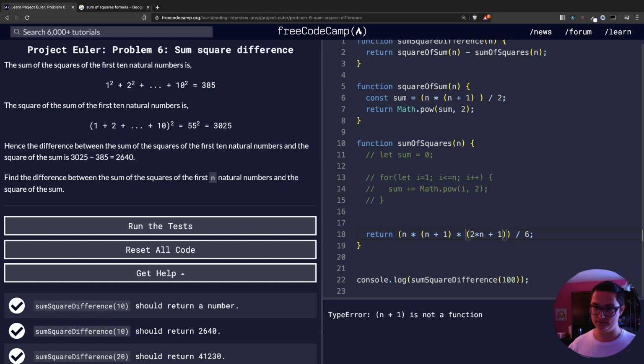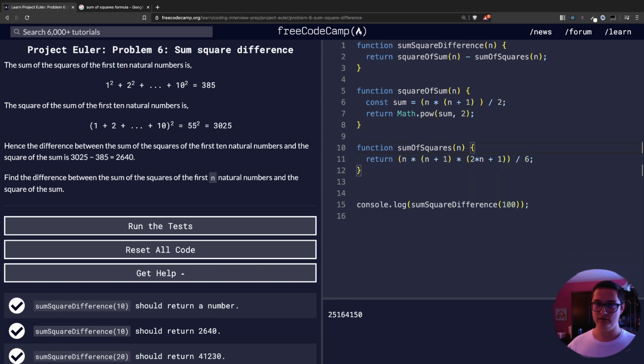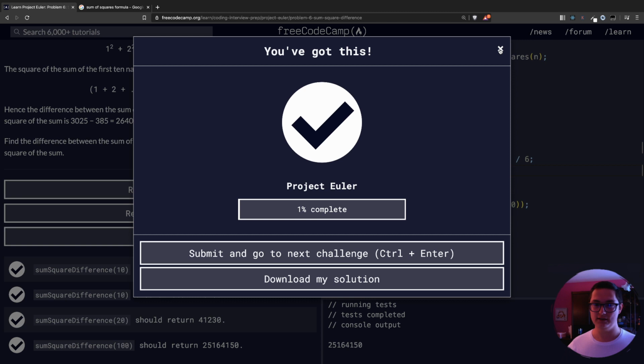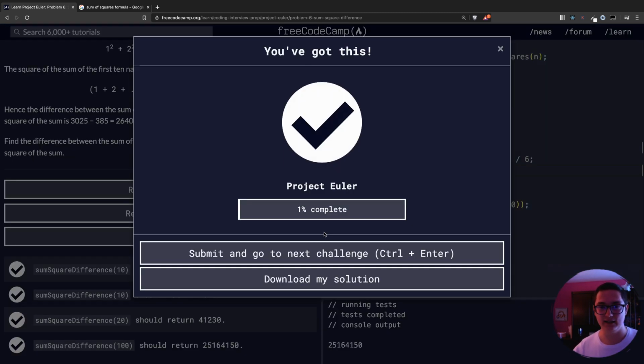And here also. All right, so yeah, I think this is now the cleaner way, I should say, of doing this. We're using formulas instead of looping over, which is pretty good. It's way faster this way because we're just multiplying instead of looping. Because if we had a big number, well, then we'd have some problems there. All right, so yeah, let's submit this and go to the next one.